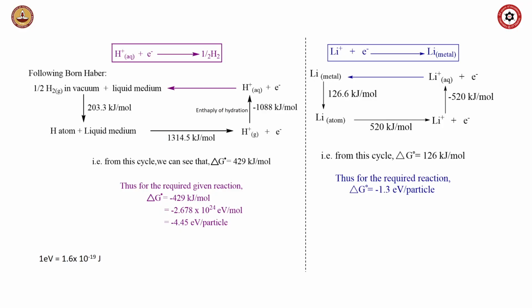Now, you see, this needs 203.3 kilojoule per mole of H. That means you take the energy required to break the bond and divide that number by 2, so each hydrogen gets that number. Now you are taking that hydrogen atom, which is in the gas phase, and putting it in the liquid, so it will be floating here and there. Now from this hydrogen atom, I am taking out one electron in the gas phase. If you take out an electron from a hydrogen atom in the gas phase, how much is the energy required? This many kilojoule per mole.